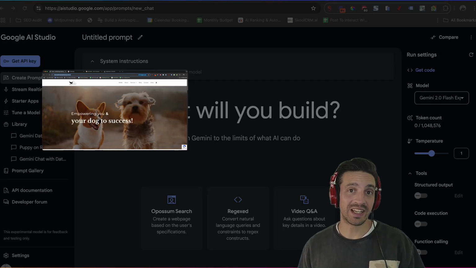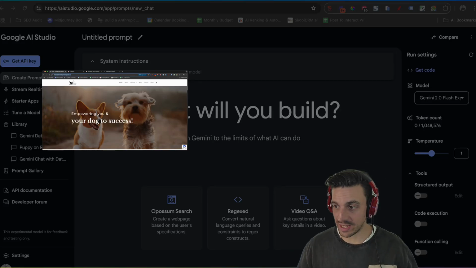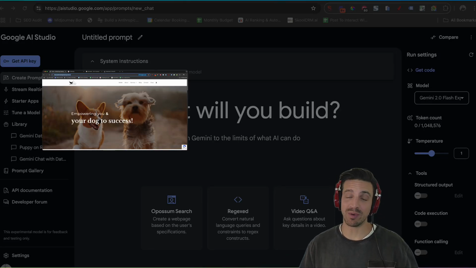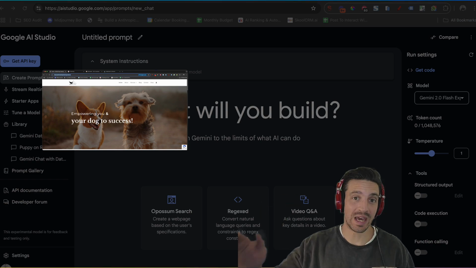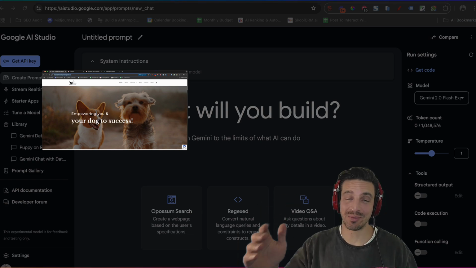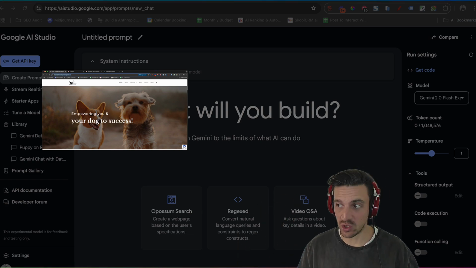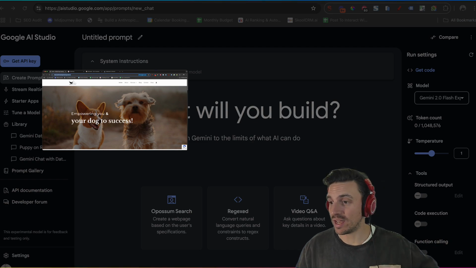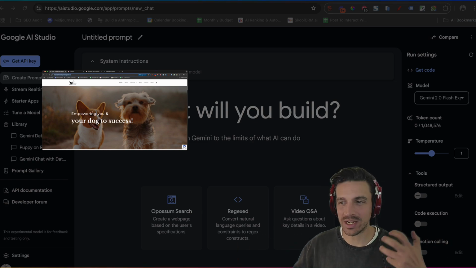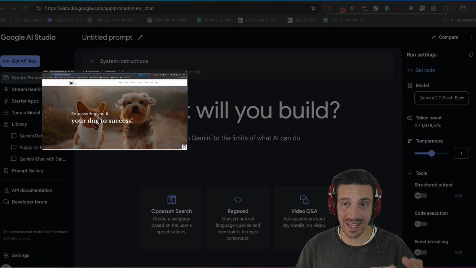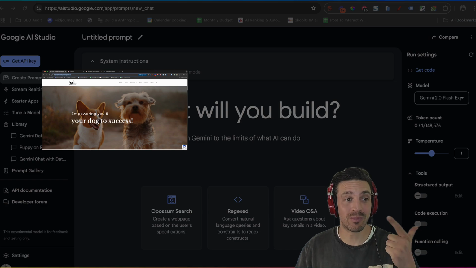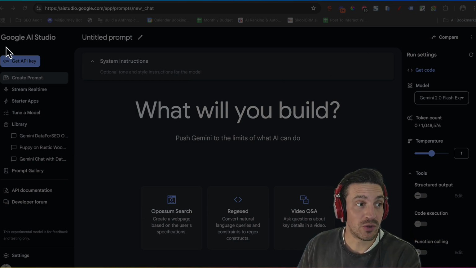Recently, Google released Gemini 2.0, which is incredible, and you should know how to use it because it can become your SEO expert and your conversion rate optimization expert for your website. I'm going to show you how you can use it to completely give your website an upgrade and help you understand what you should be fixing in your site to make it convert better and improve the SEO. You need to go to Google AI Studio.